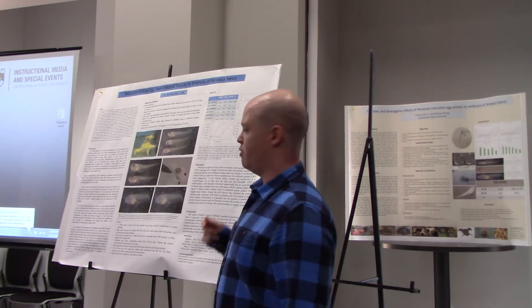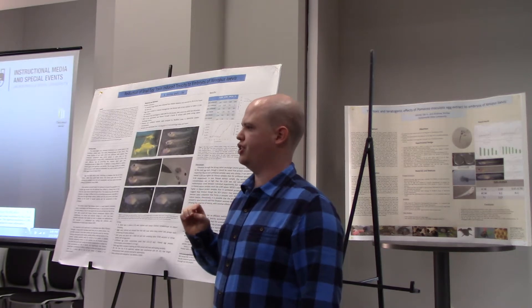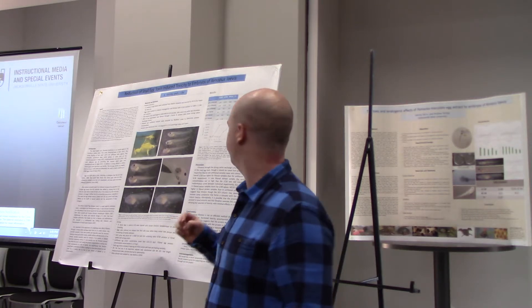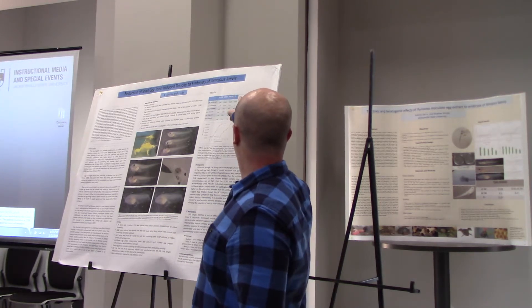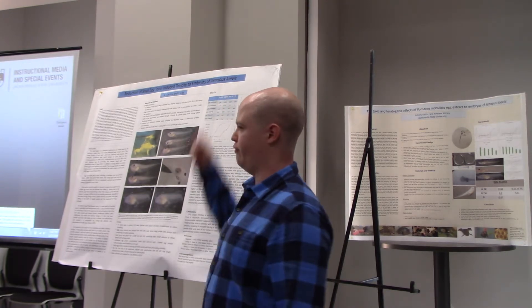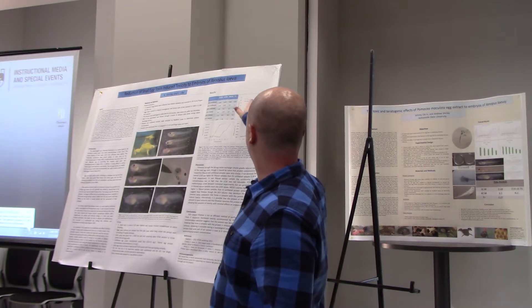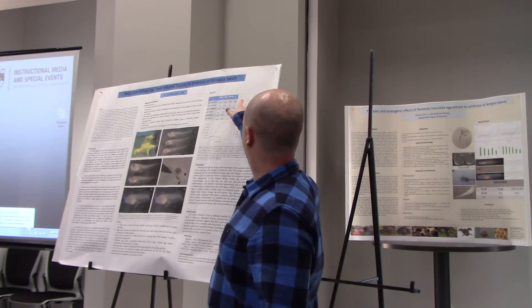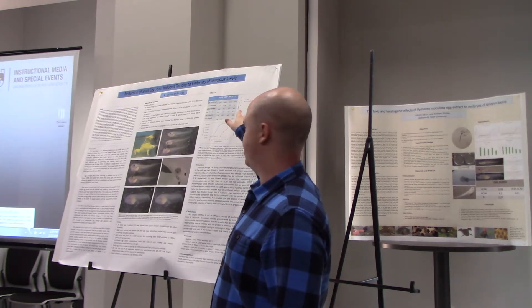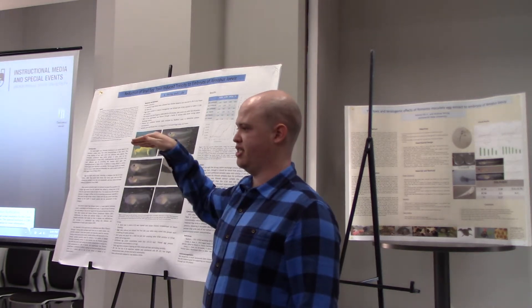The MCGI is the minimum concentration to inhibit growth — the lowest concentration that shows a decrease in overall size by day four of our experiment. We see a slight difference in overall size between the filtered and unfiltered groups. The filtered line shows a plateau period where we don't really see a decrease in size, whereas in the unfiltered group there is an instant decrease in size.